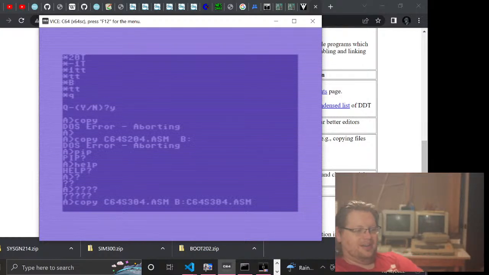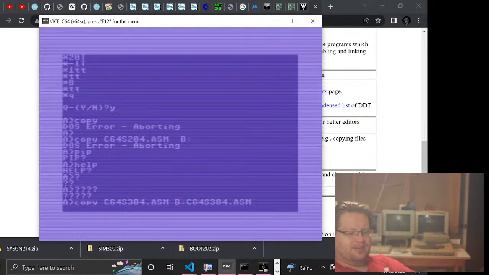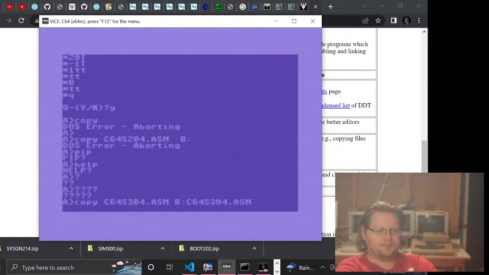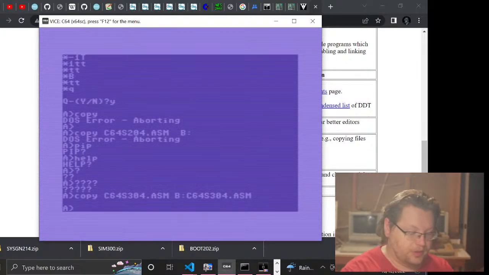Okay, so about this simulated disk drive, huh? I'm sure it's doing stuff. It would be really nice if Vice had some indication that drive activity was happening. Would be real cool. I'm sure it is, but it is taking its sweet time. Yeah, there we go. Sick.